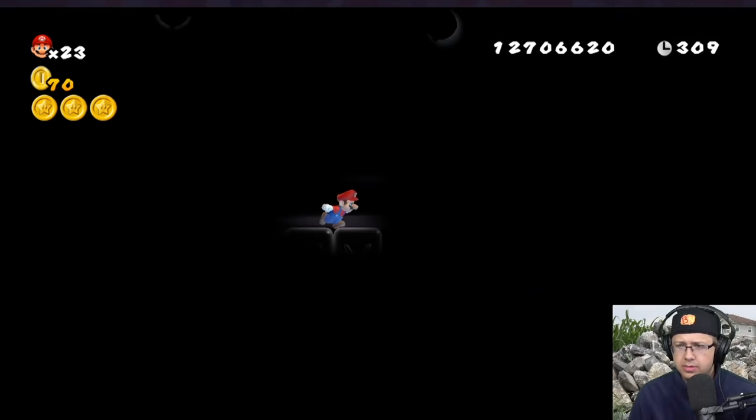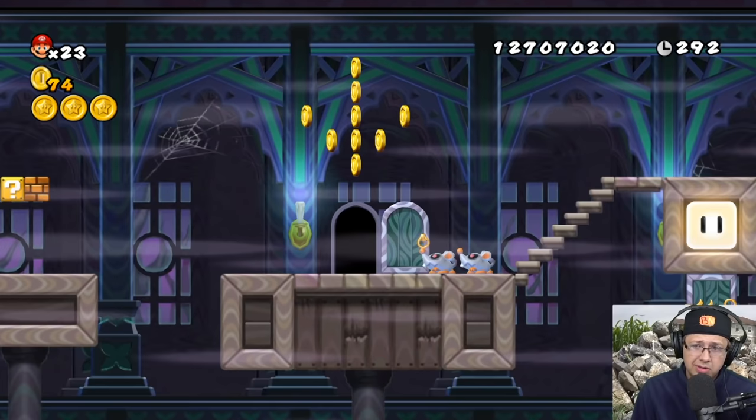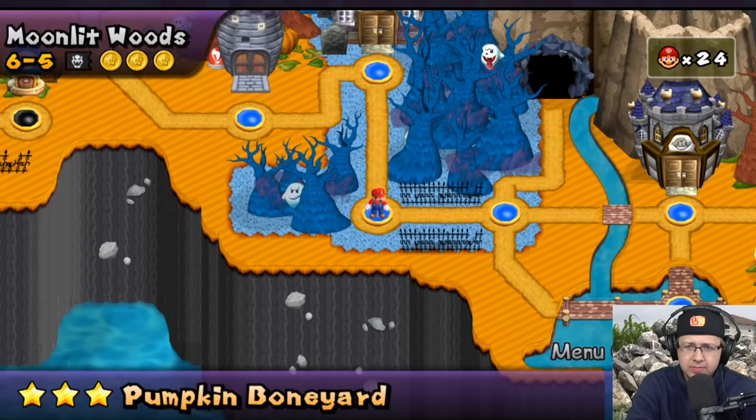Okay, I saw spikes. I don't like that. That's scary. So I'm assuming that's it? Although, okay, go for the door now? Okay. I guess I'm gonna follow the arrow. All right. Let's get that big W, baby. Big one up. All right, Moonlit Woods.